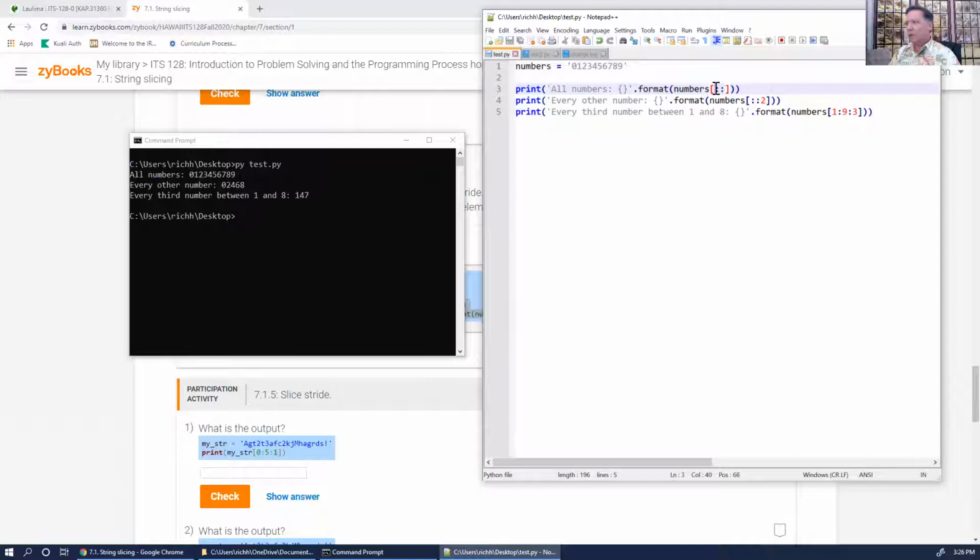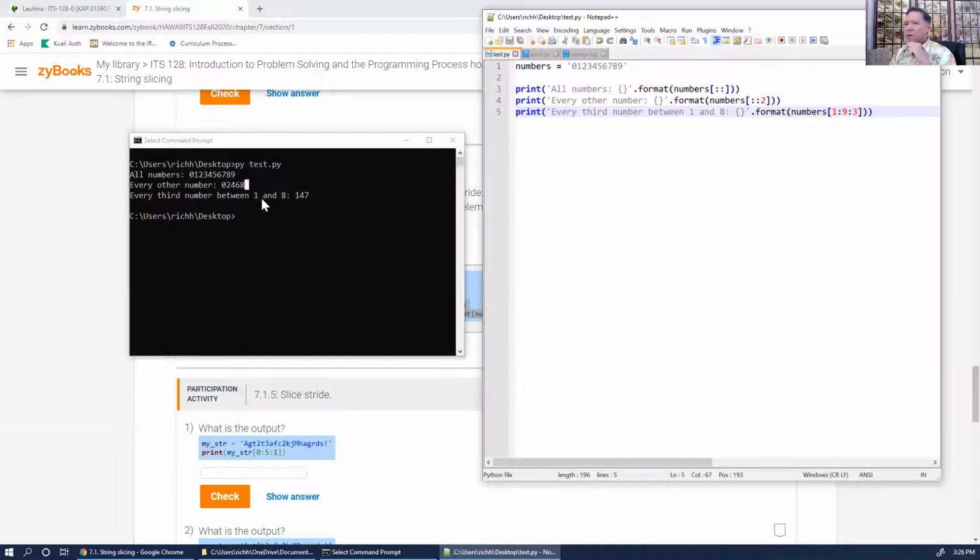The first one is starting at 0, the second one is at the end, all the way to the end, and the third one defaults to 1. So that's pacing it through stride one at a time. Here it's 2 at a time, so that's why you get the 0, the 2, the 4, the 6, and the 8. It's like every other one because you're going 2 at a time. Here it looks like you're going 3 at a time, but 8 is the highest one.